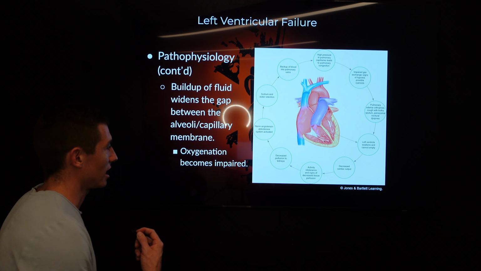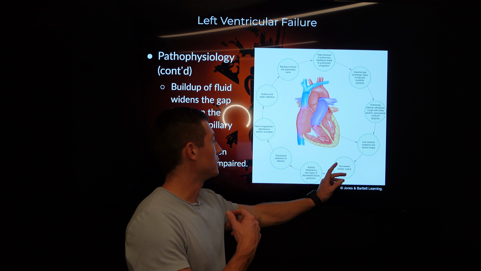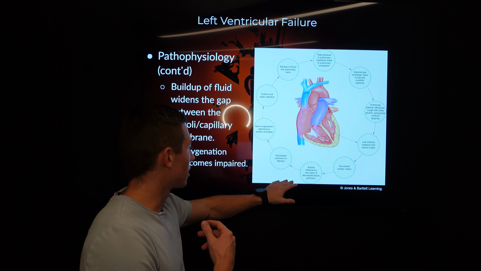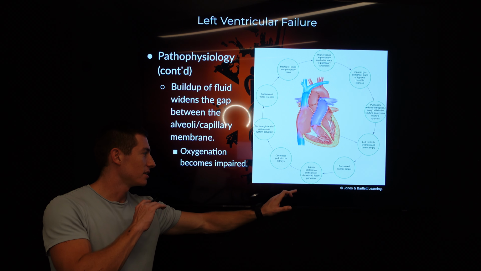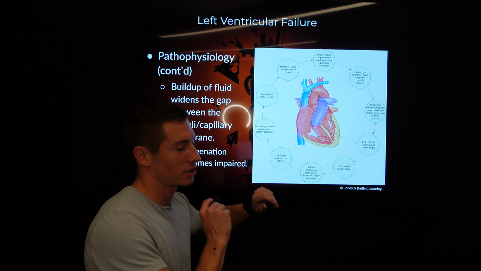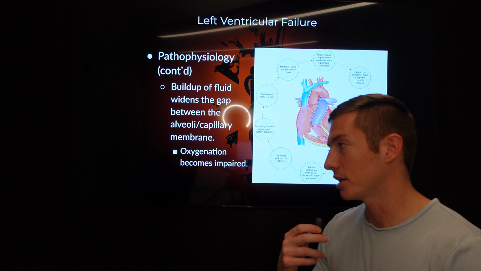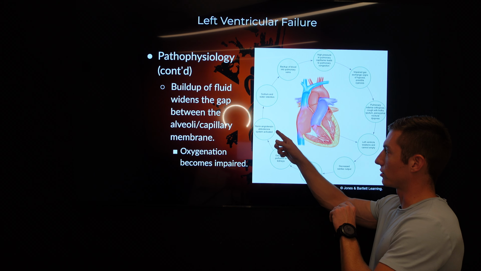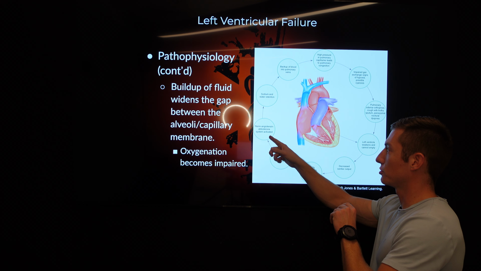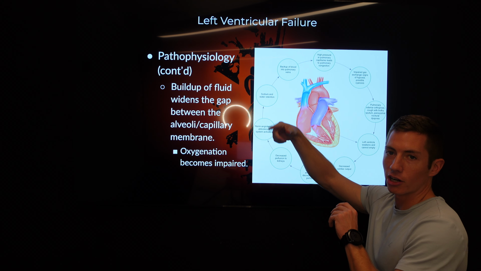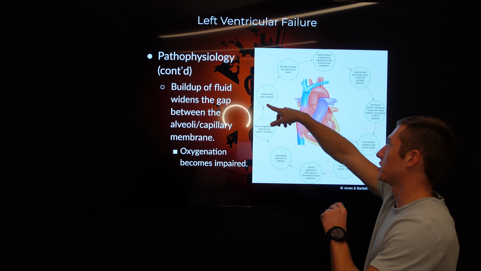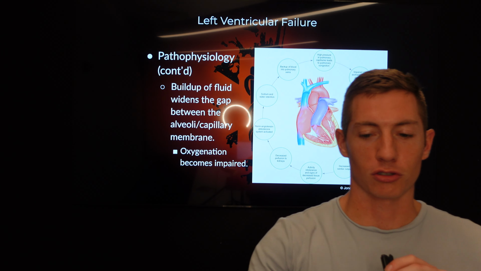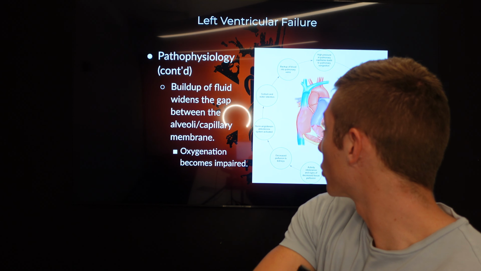Left ventricle weakens and cannot empty. That's going to lead to decreased cardiac output, which is going to lead to activity intolerance and signs of decreased tissue perfusion. We're going to see more cyanosis happening. Decreased perfusion to the kidneys, we don't want that, but that's going to lead to the renin-angiotensin-aldosterone system being activated. So the body is about to compensate. Sodium and water retention is happening, and backup of blood into the pulmonary veins. There's our circle of heart failure.